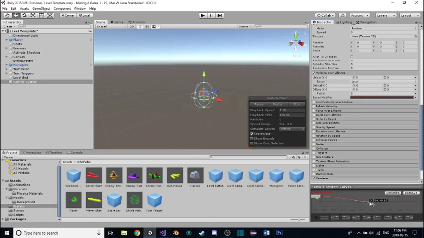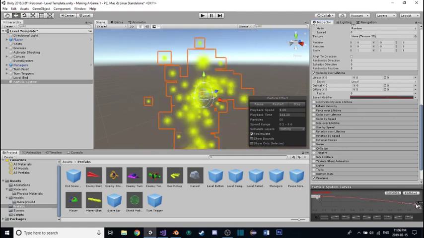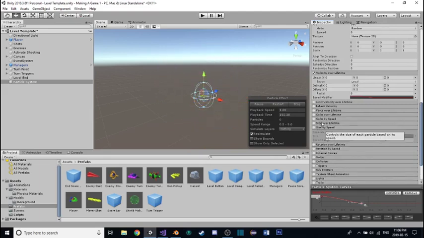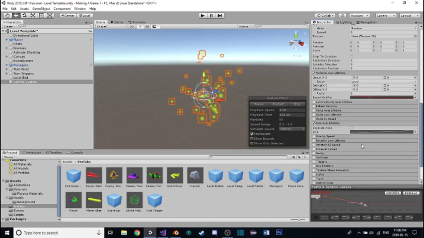You could also do this to have it be stopped, and then I think I actually kind of like that, where it goes out and comes in. I wasn't anticipating that. I'm going to put it out though, I guess, or maybe like this. Yeah, we'll have it come out fast and then vortex in, I guess. We can see what that looks like. As well, I'm going to have a size over lifetime. I'm going to set that so it slowly shrinks as it goes from start to finish.